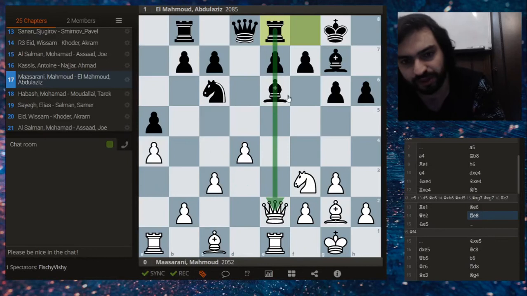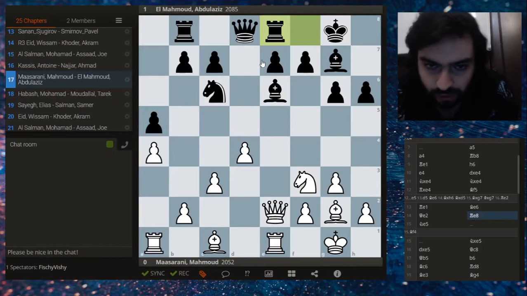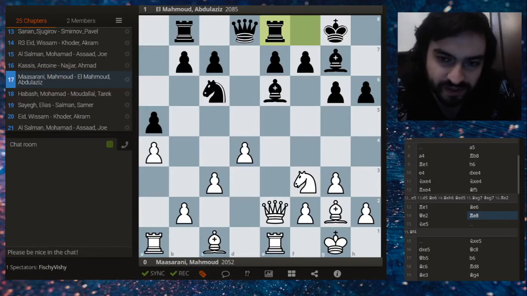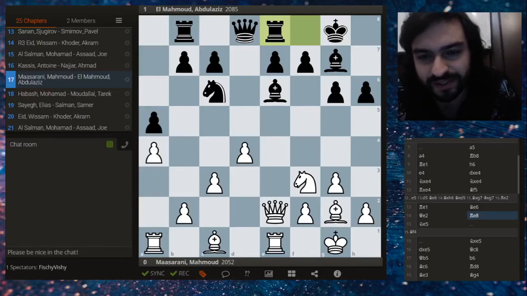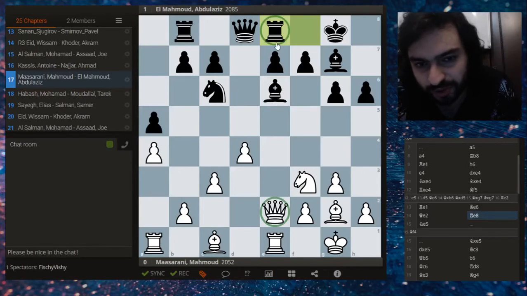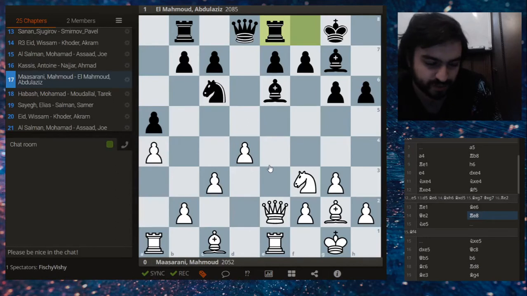You might think there are two pieces in the way of this queen and rook, a Western face-off kind of going on here, but it's not really. These two pieces will easily go out of the way. So just as a general rule, don't put your queen on the same file as the rook. That's a very general principle. That's almost always true, I think.